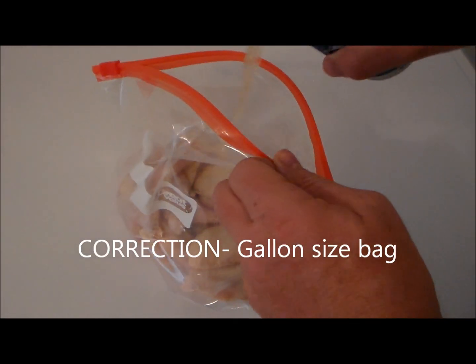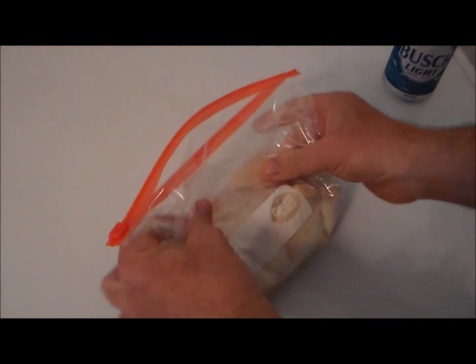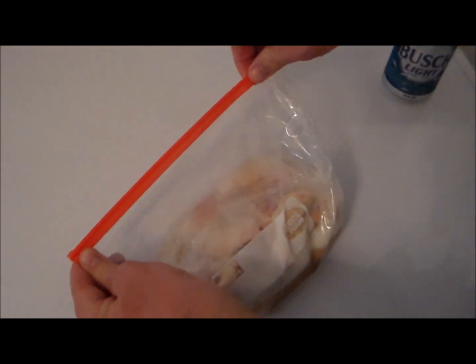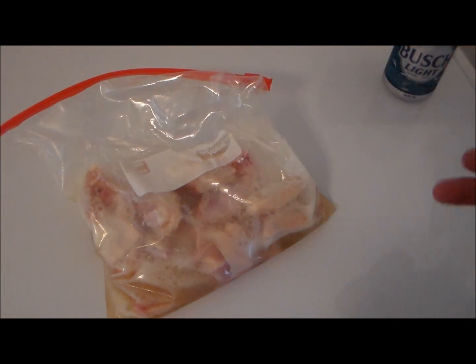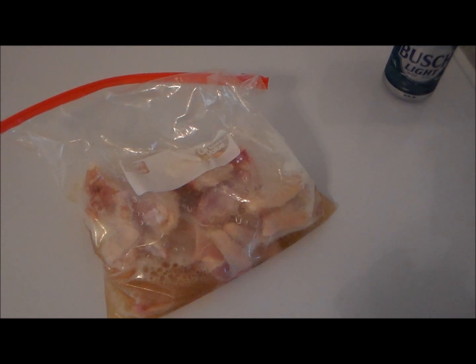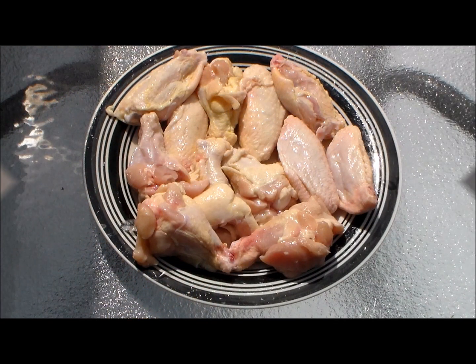Let's go ahead and we're just going to throw the whole beer in there. After that, let's get some of that air out of there. Then zip it up. And we're going to put this in the refrigerator for a little while. I'd say at least 45 minutes to an hour. So we actually ended up letting these marinate a little bit longer. They were actually marinating for about, I want to say, an hour and a half.